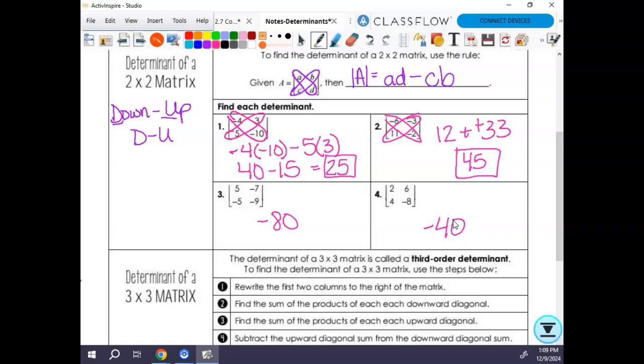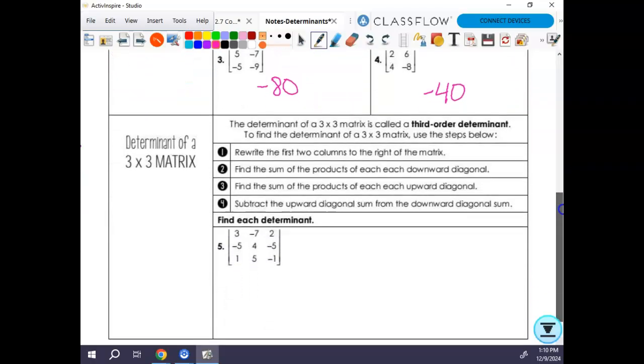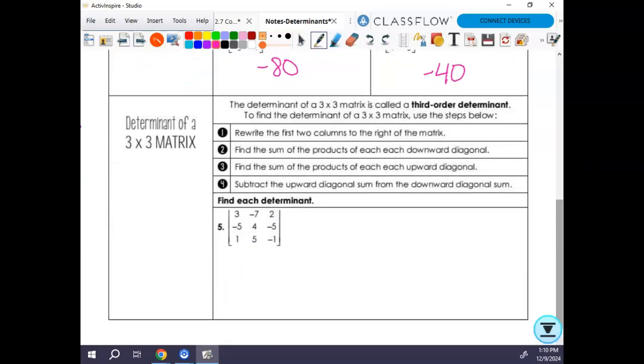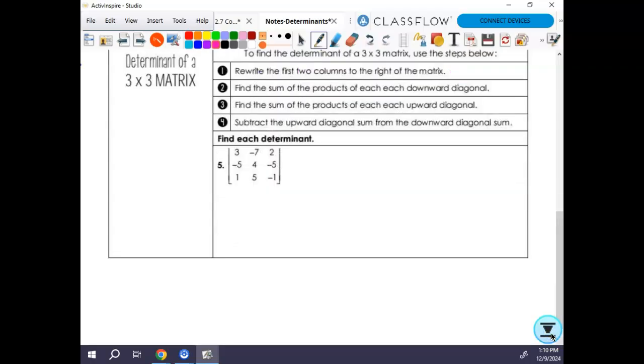That's very simple, right? Okay, so really the 3 by 3 is not necessarily more complicated. It's just kind of weird, I think. Here's a little disclaimer: your assignment is in Delta Math again, which can help you, but on these 3 by 3s, Delta Math does it differently because there's two different ways to do it. When I was looking at the way they were doing it, I was like, what? If you want to do it that way, go ahead. I wouldn't suggest it, but it's just a different way to do things.